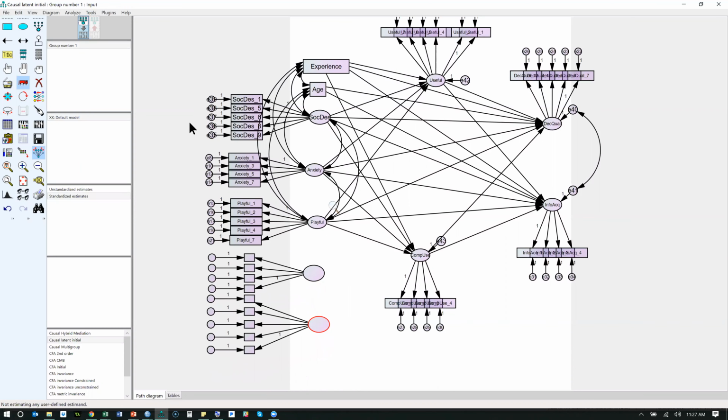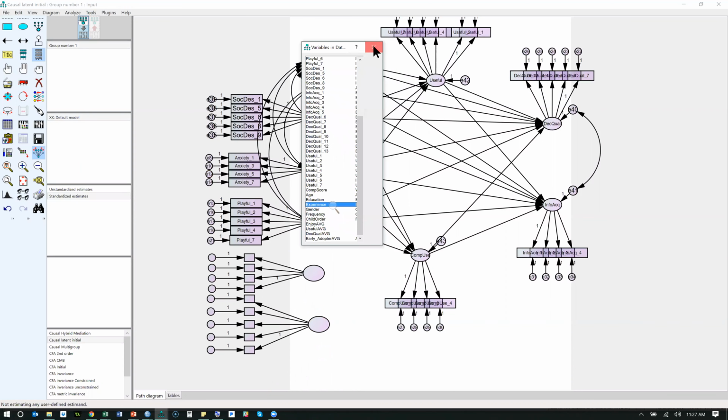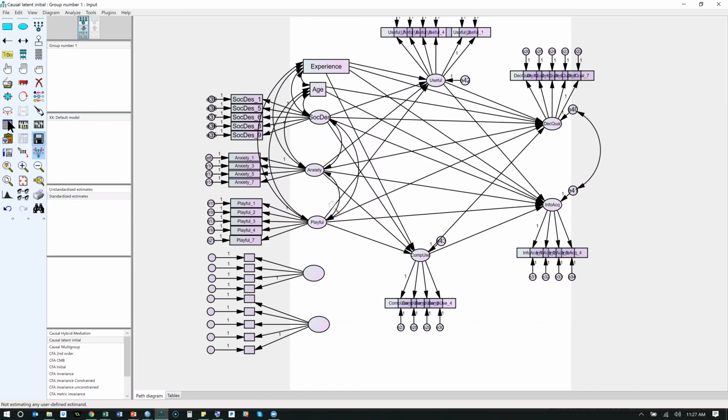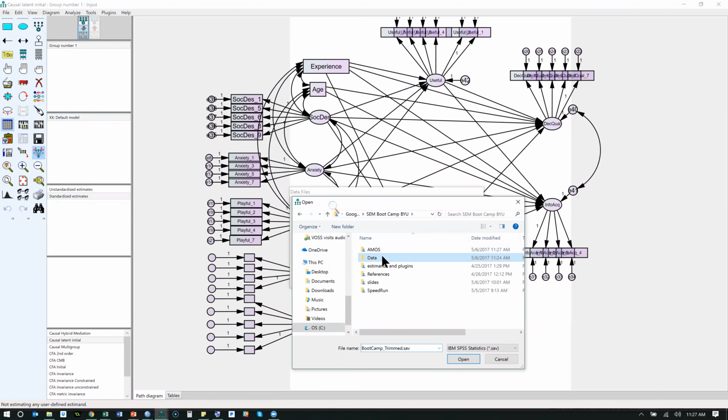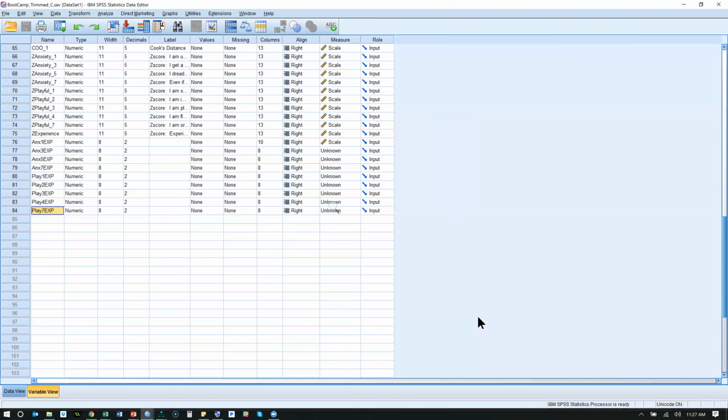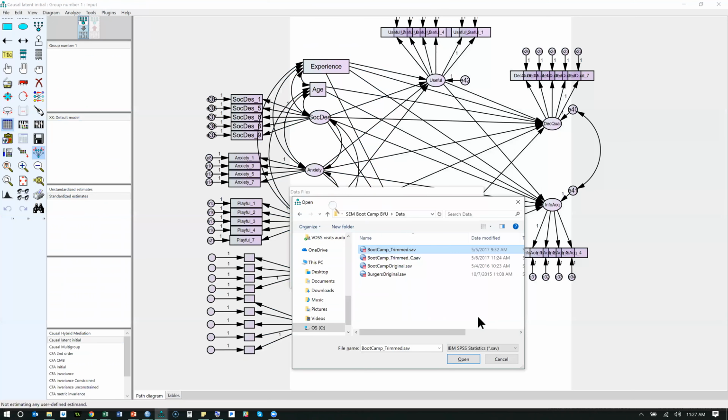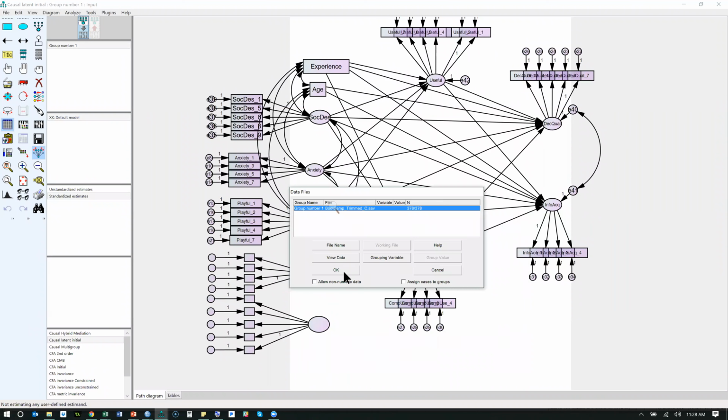And then we need to put the variables in there by dragging them in. Except I need to link the new data set. So let me save this, link the new data set. Double click the one that's there. Grab the same one as before. Bootcamp trimmed. Did I use bootcamp trimmed? Uh-oh. I was using the _C. All right, that's going to cause a problem. Dang it. Okay, we can use it. Use the bootcamp trimmed _C. Hit OK.